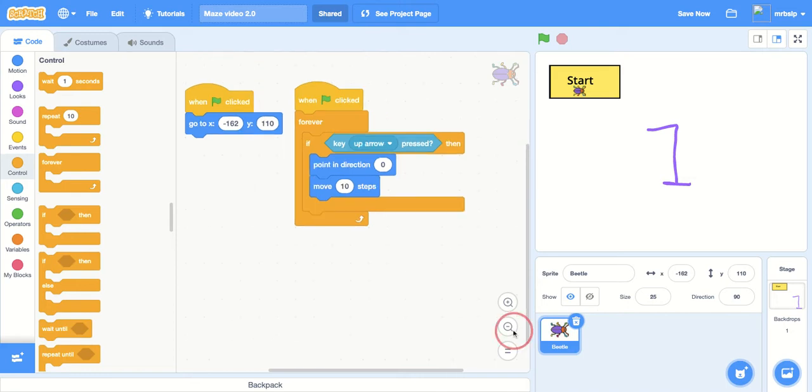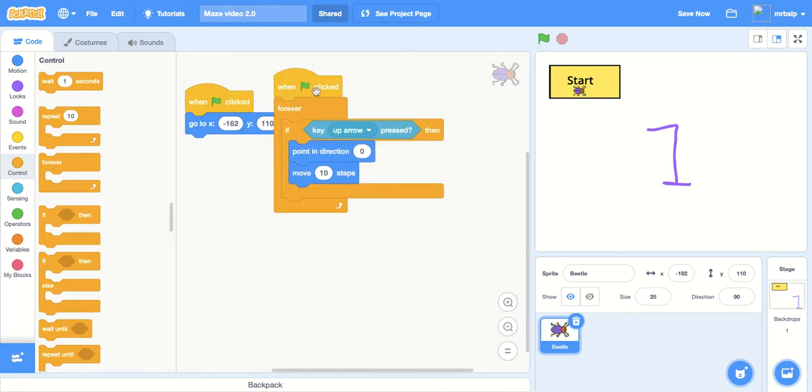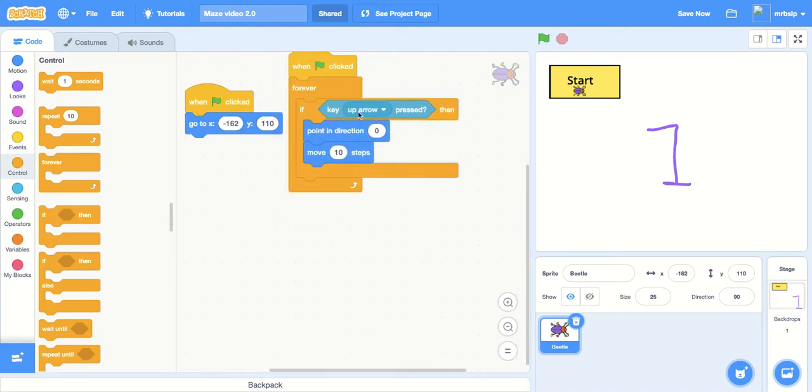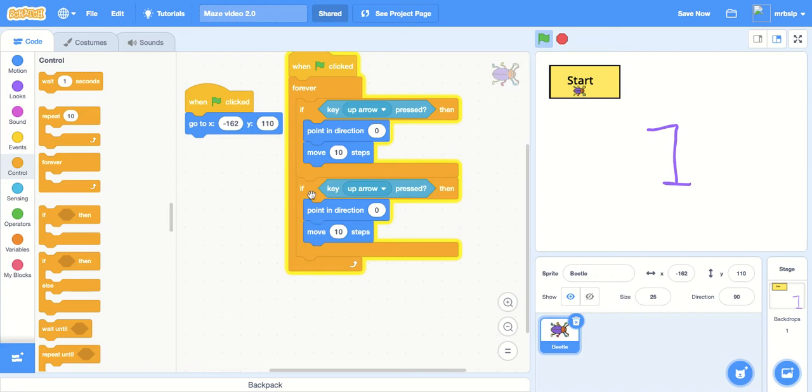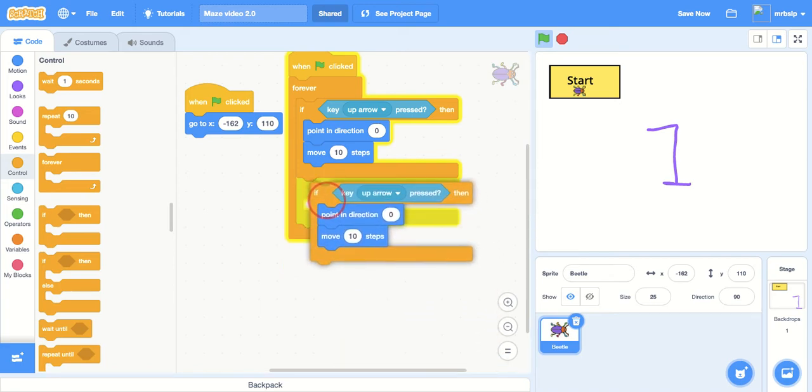Now, the next thing I need to do is get the down, left, and right. On a side note, if I control click or right click right here where it says if, it will copy all of these blocks so I don't have to pull them back out. So I'm going to click duplicate. What that does is it just made a duplicate of these. Make sure your duplicate goes underneath that other one.